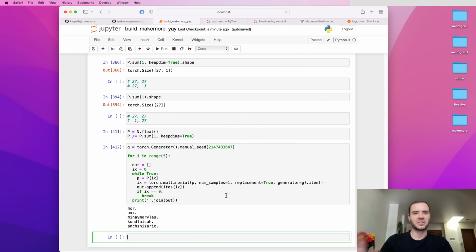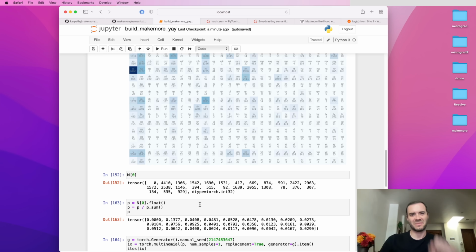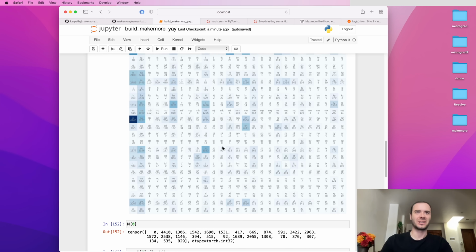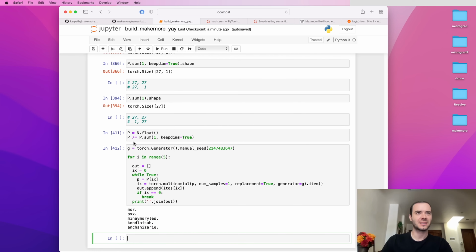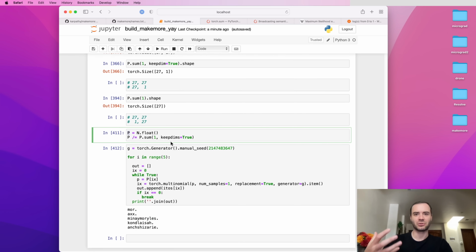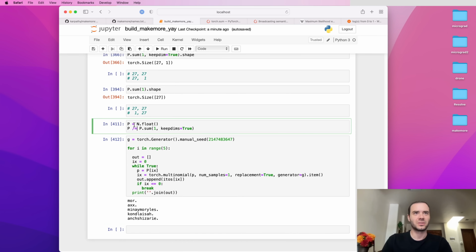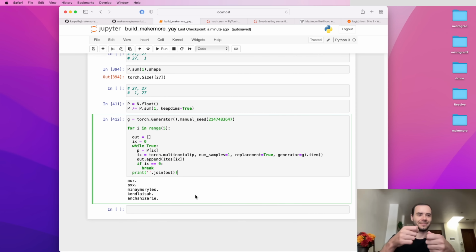Okay, so we're actually in a pretty good spot now. We trained a bigram language model, and we trained it really just by counting how frequently any pairing occurs, and then normalizing so that we get a nice probability distribution. So really these elements of this array P are really the parameters of our bigram language model, summarizing the statistics of these bigrams. So we trained the model, and then we know how to sample from the model. We just iteratively sample the next character and feed it in each time and get a next character.